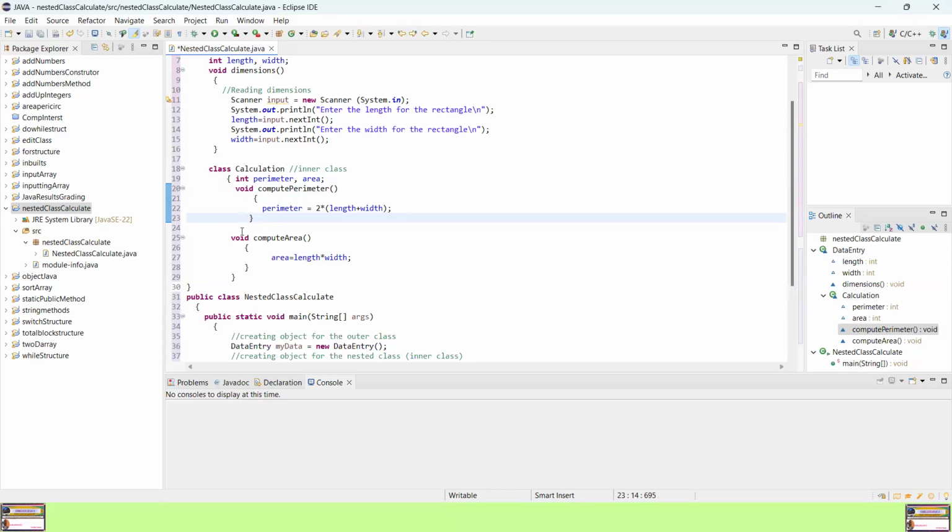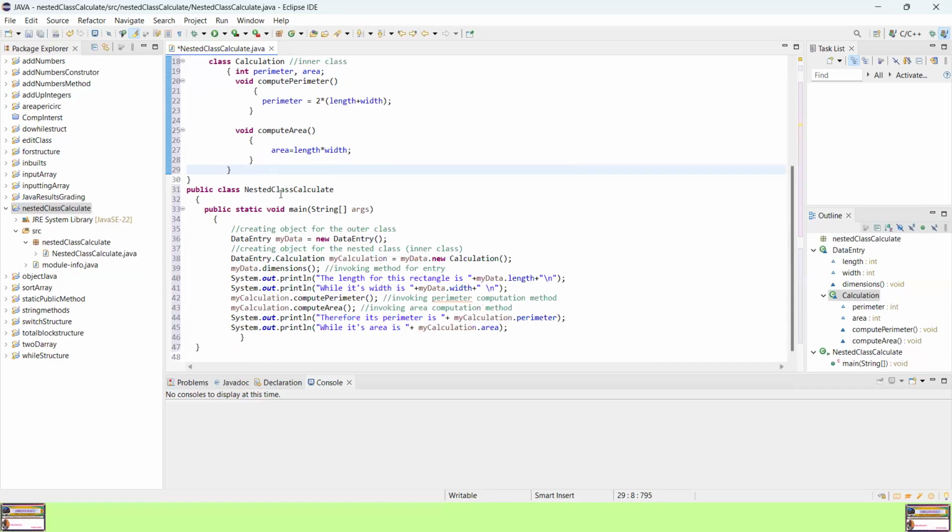Then under this class calculate, we have that member there. We have the method for calculating area and the one for calculating perimeter. So that's okay.